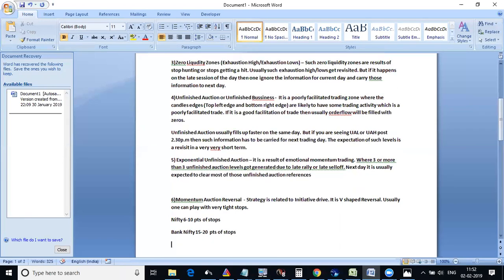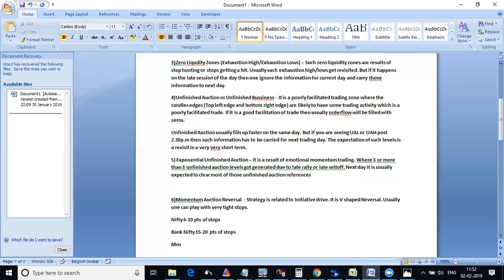I had seen a couple of examples on stocks, and SBI Bank is one. SBI Bank I had seen, ICICI Bank I had seen this series. Both of them had given a potential auction reversal from a scalping perspective. It has a very high risk reward ratio. The risk reward ratio can go anywhere from 1:5 or 1:10 or even 1:20, or at times 1:100 also, right?